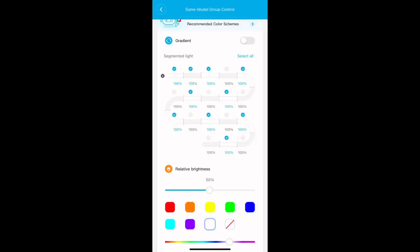If you want to turn on all the other sections, just simply hit the areas not checked and hit white or any other color you prefer. Remember, if one section of four is good, uncheck it, and now check only the ones you want to change. Don't let this confuse you. Hit the rewind and give it a try on your lights, then proceed with the video. As each section is checked, you can adjust the brightness by moving the bar left to right.